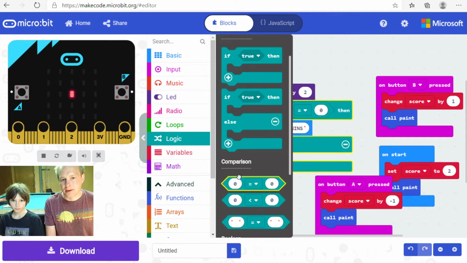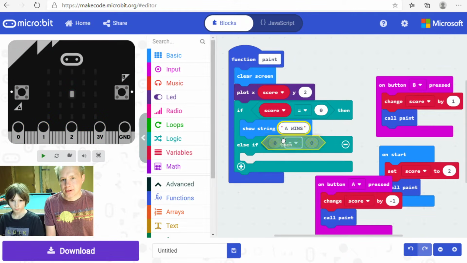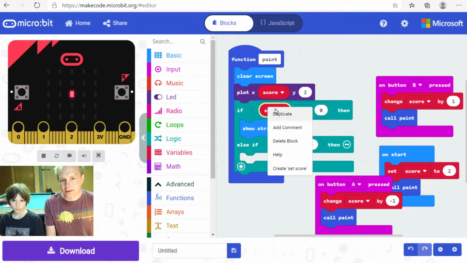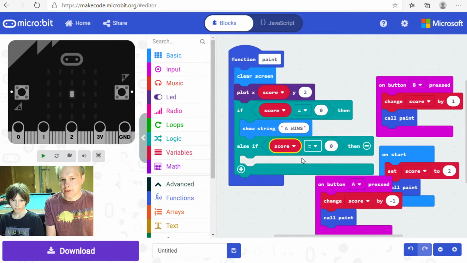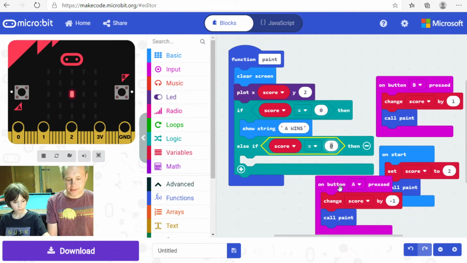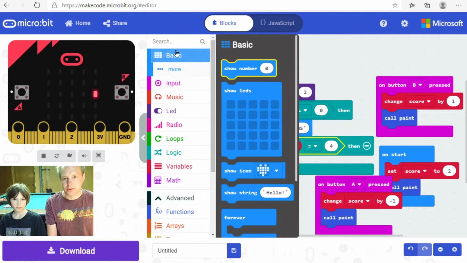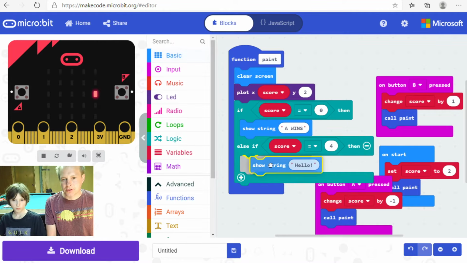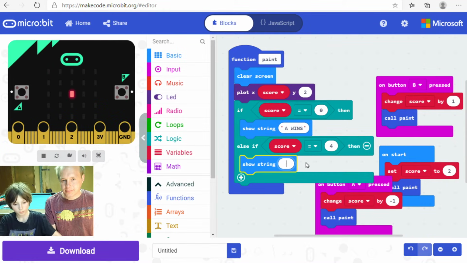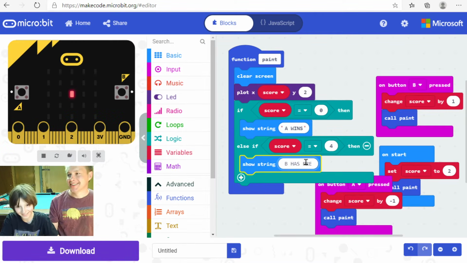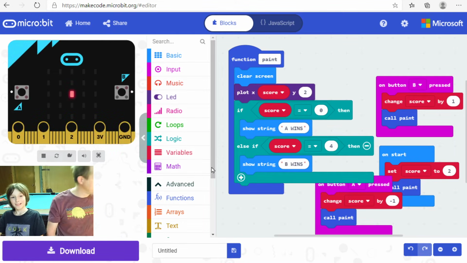And put it right there, and then we're gonna grab the score, give the value in the score, and here we're gonna check for number 4. Perfect. And this means B wins, but we're not showing anything, so we need to have a show string. B wins. B has prevailed. No, that's too long. Yeah, it takes forever to scroll. All right, let's try it.